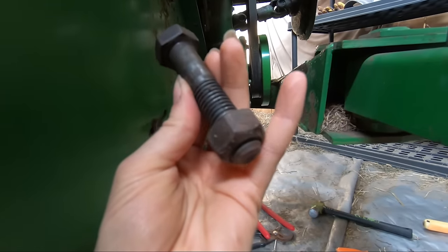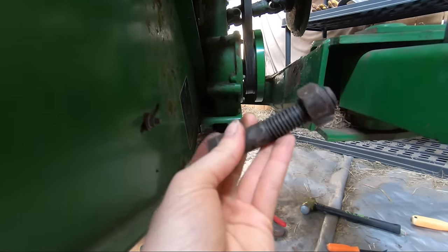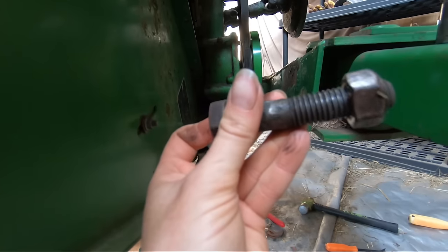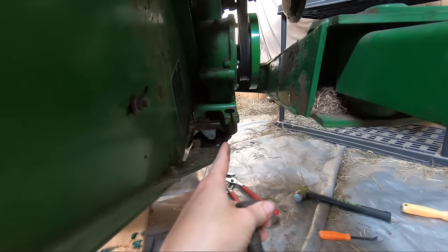I'm not sure what grade this is. This is supposed to actually shear off. And so what people were doing is they were going with grade 8. And when they went with grade 8, then the actual sickle bar would snap.